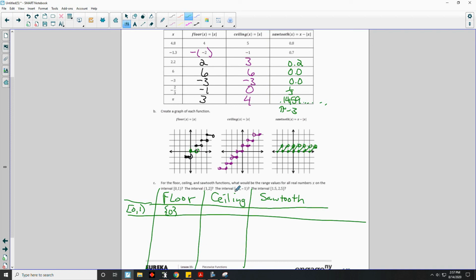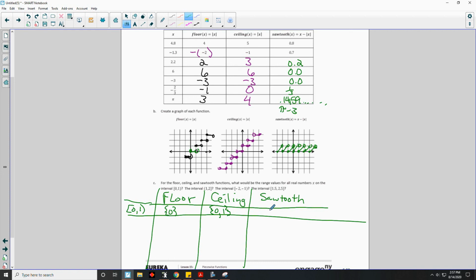In this one, the range from 0, including 0, to 1. So if we're including this point here, we're talking about the value y of 0, but then it jumps up, and these y values are 1. So for ceiling, we have a range from 0 and the number 1, but nothing in between, because it jumps.